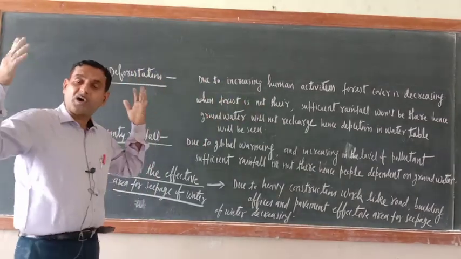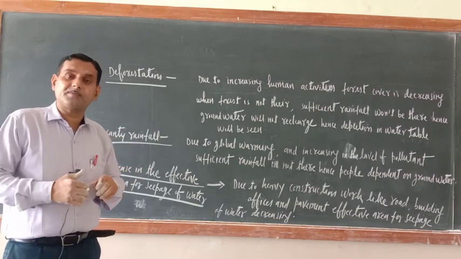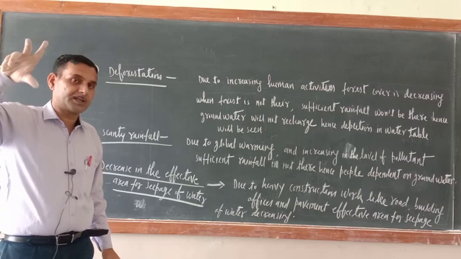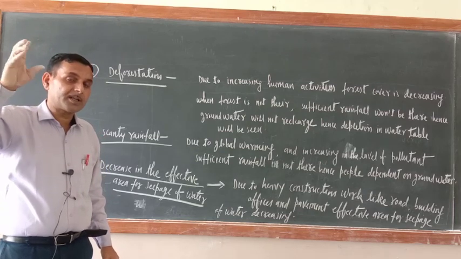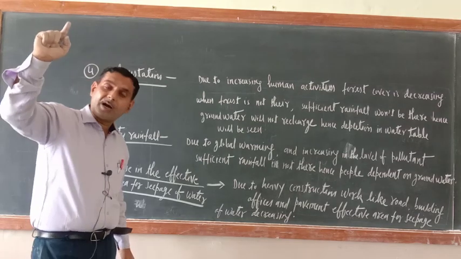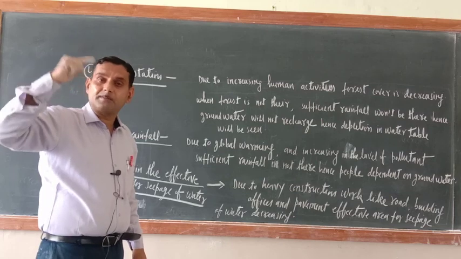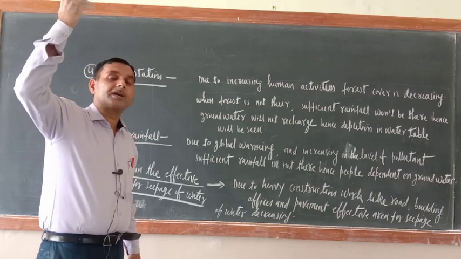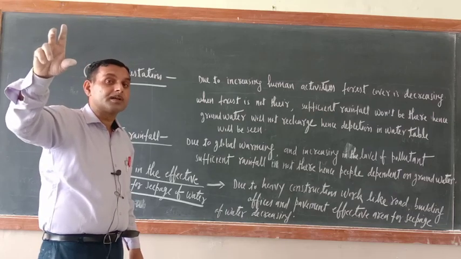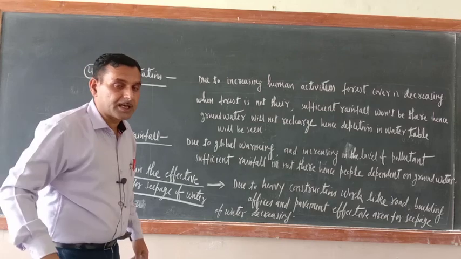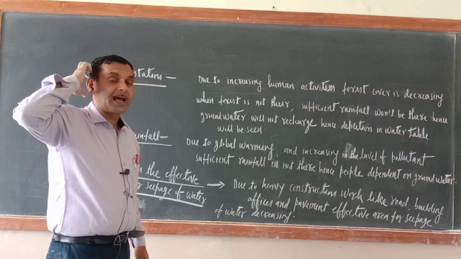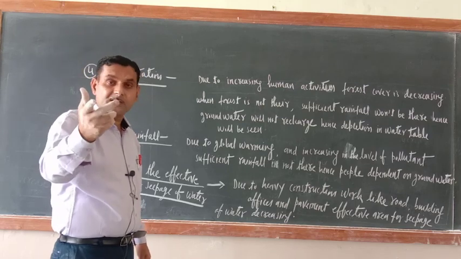So when forest cover won't be there, trees won't be there, then what is there? How is the tree responsible for the rainfall? Try to understand. In the leaves of plants, what is there? Transpiration is there or not through the stomata? That water which evaporates by the process of transpiration goes to the environment. And cloud is formed because of that transpired water only. What are the clouds? Hanging water droplets in the air. Hanging water droplets in the air, they are the clouds.